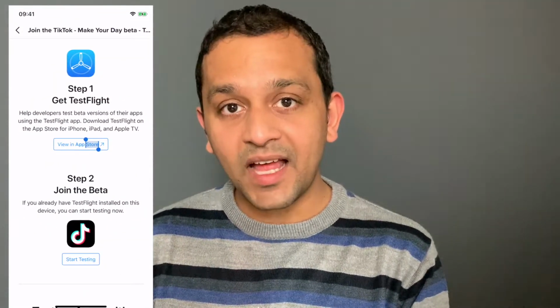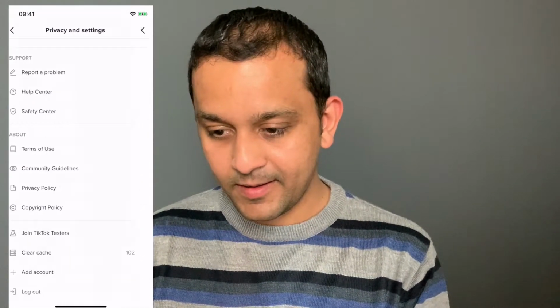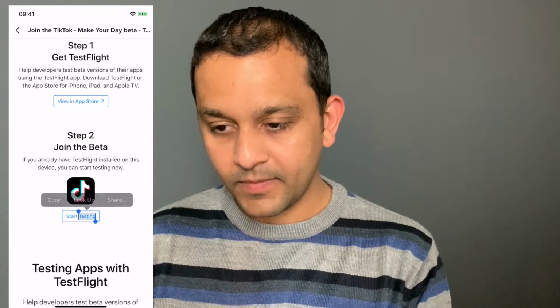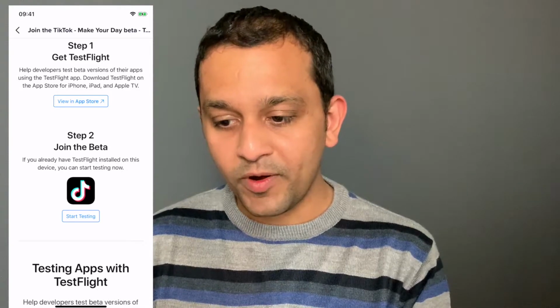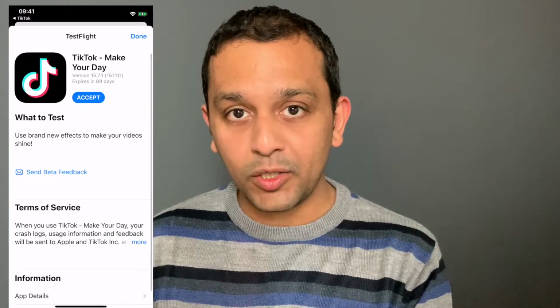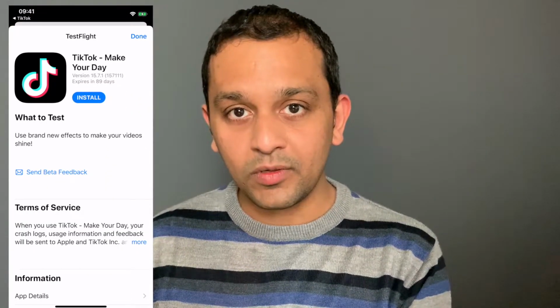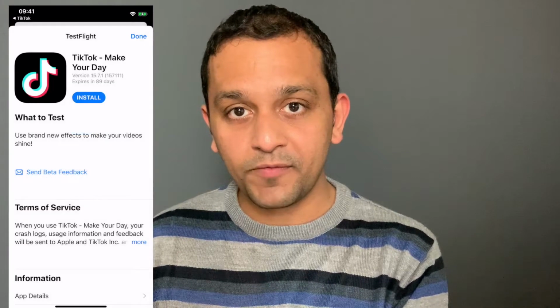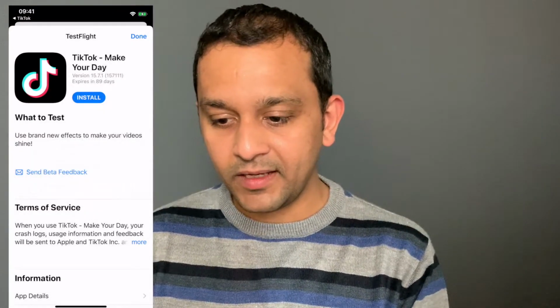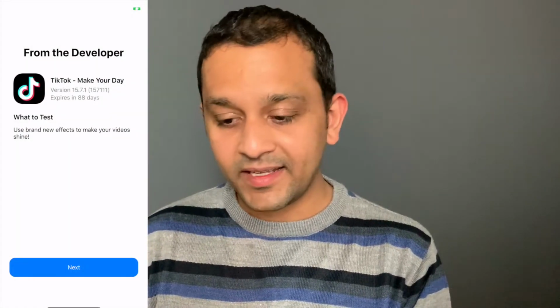So the next step is click on step 2 and click on start testing. This will again take you to the App Store. Don't worry about that. Accept, download or update your software, just do that. Now this will say either you already have the software or, if there's a new update, it will ask you to update and install. Update and reinstall the software again, and it will re-download or reshuffle the software settings and everything. Don't worry about that. Click on start testing and boom, you're back onto the app.